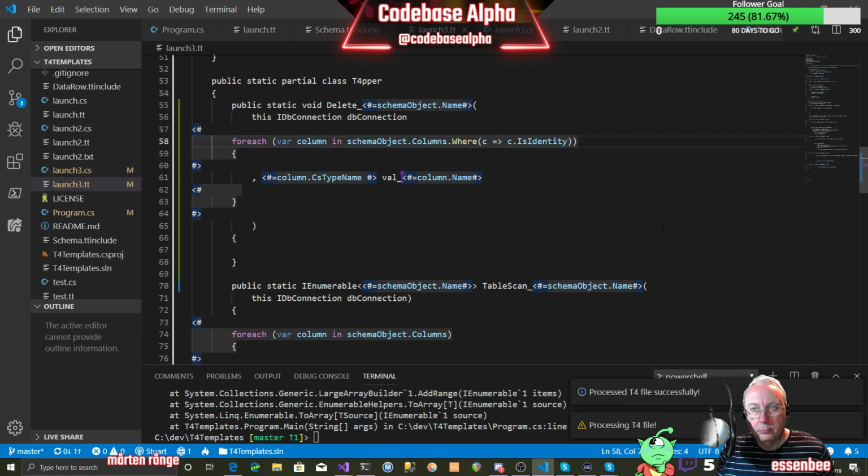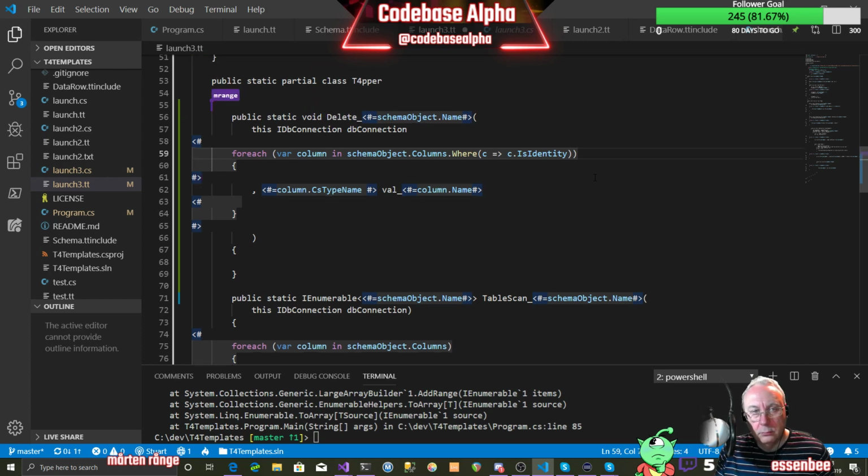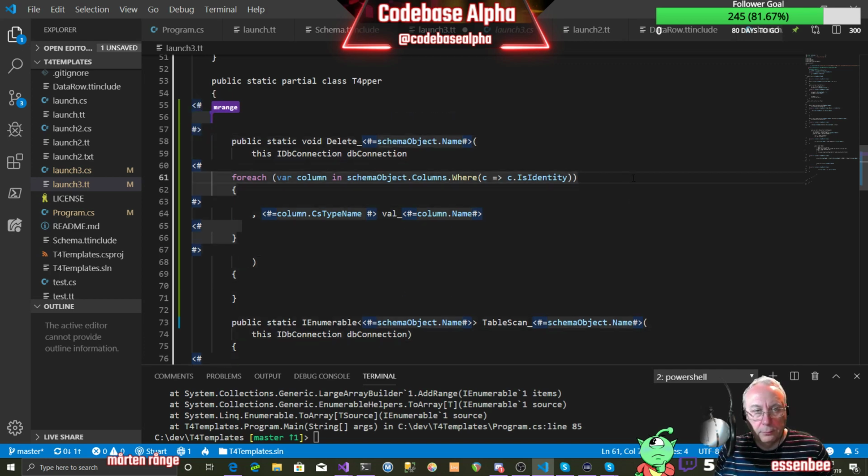Another problem we're having here is now we don't want to generate this delete function for the view. For the view, that's correct. We only want to generate that when it is a table, right, and not something else. We solve that by adding an if statement. So I'm going to write an if statement here, if that's okay by you. Yep. And this is the fantastic thing about this T4. It's just another piece of C# that's going in there, isn't it?